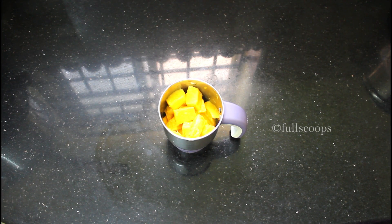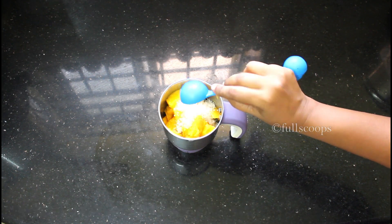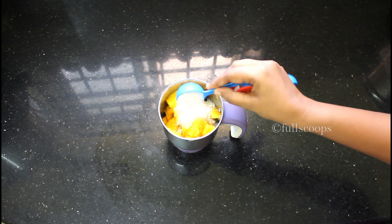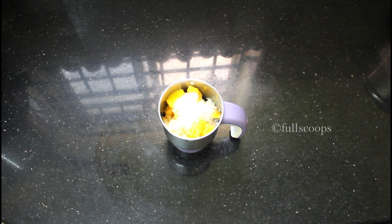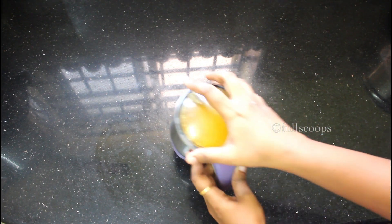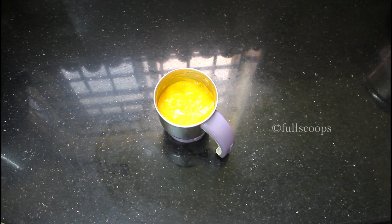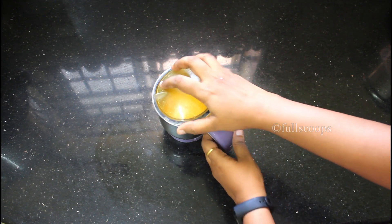After a few hours, start with the next steps. We will start off by chopping some mangoes. I have taken about half a mango, put it in a small mixer jar, and I am adding 2 tablespoons of sugar to grind it into a smooth puree. We will need about half to three-quarter cup of mango puree for this recipe. If your mango is not sweet enough, add more sugar and grind it to a smooth paste.